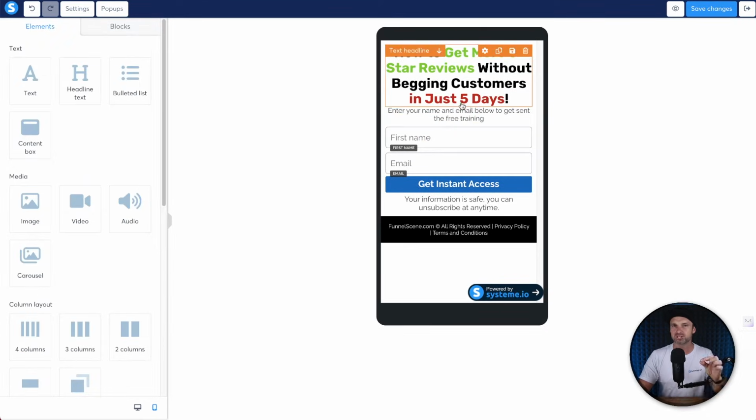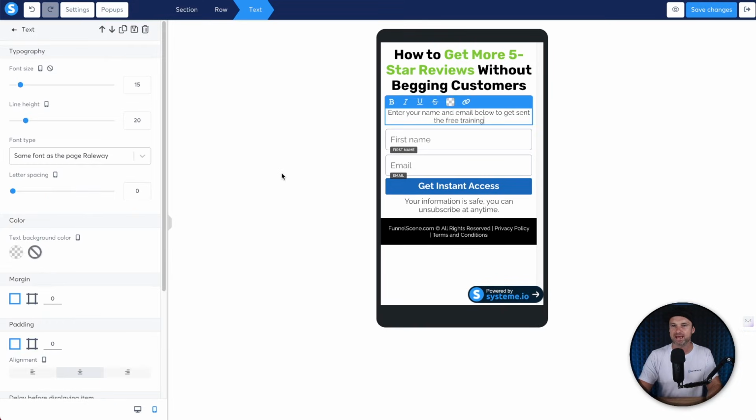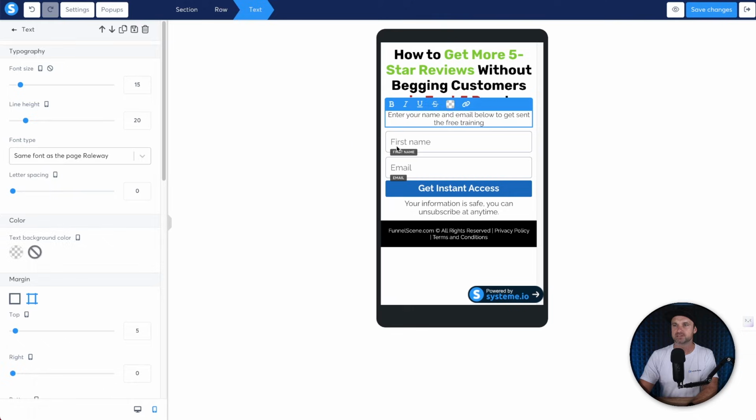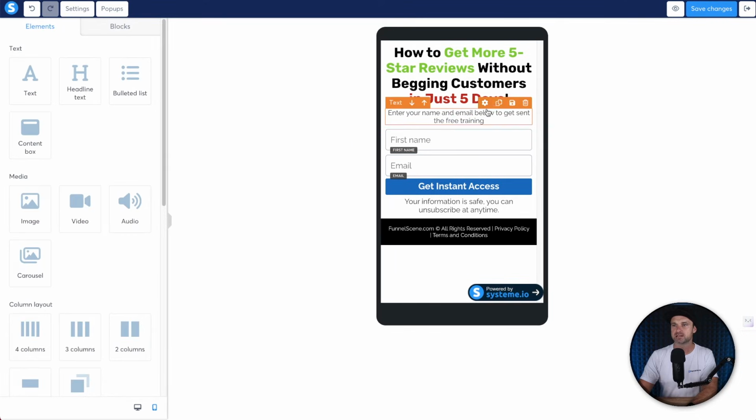It's quite bunched up, so I'm going to just add in a little bit of padding. Okay, so I'll come to padding or even margin. It doesn't matter which one, and I'm just going to put maybe 5 and see what it looks like. So actually, that looks pretty good, right? We've got a little more gap there.